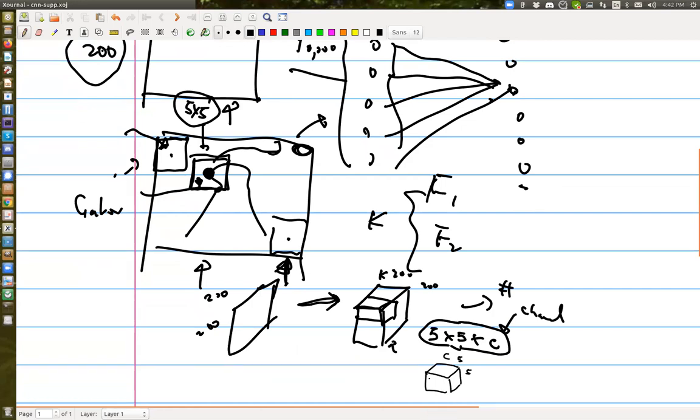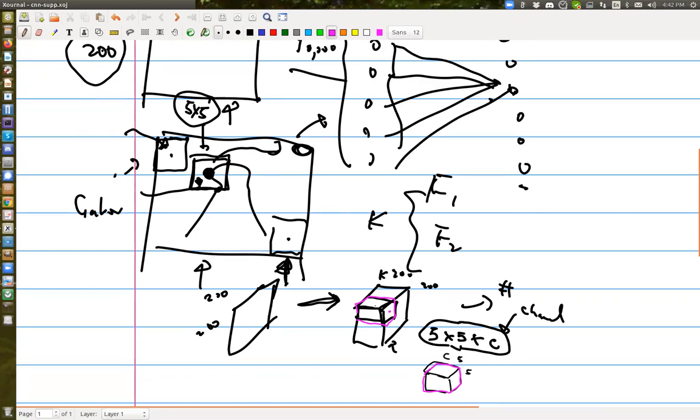So for the next output, I will take this block here and do a dot product, maybe in different colors here. This block here, do a dot product with this block here. And of course, this corresponds to just the coefficient here.